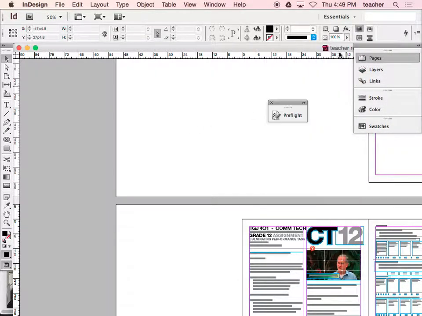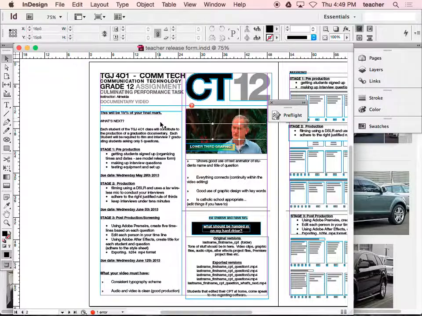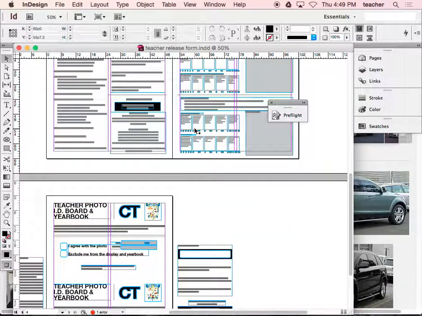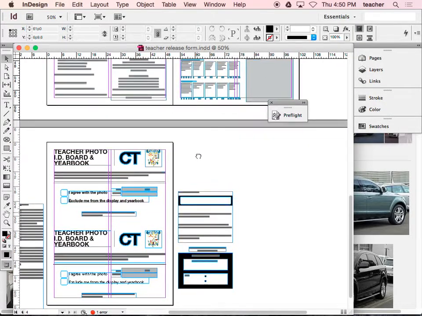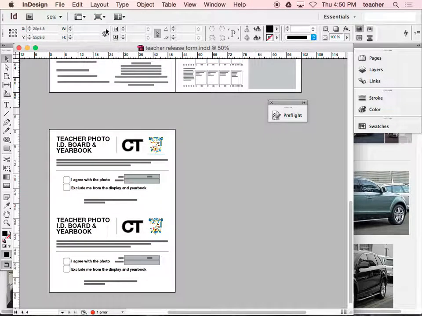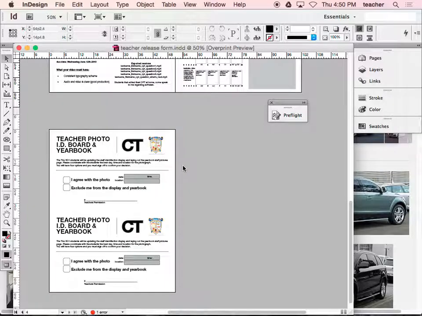So guys, this is for the yearbook course, and let me just explain to you what's going on. So I have this InDesign file. I use InDesign actually to design graphics as well. So here's my design. All right, and remember if you want to overprint preview and display in high res, so you can see all the graphics. All right, so my objective here is to show you how to PDF and InDesign.